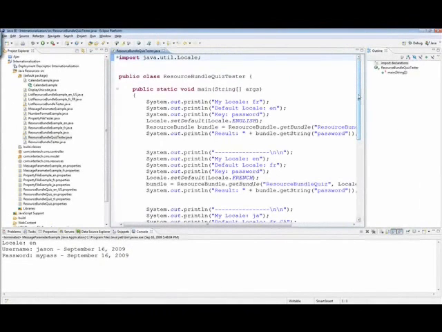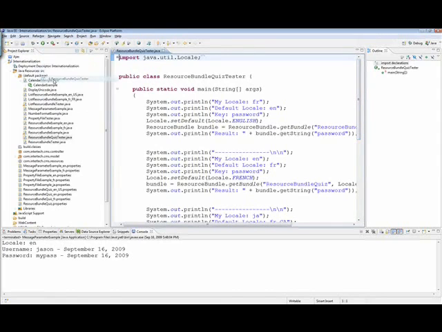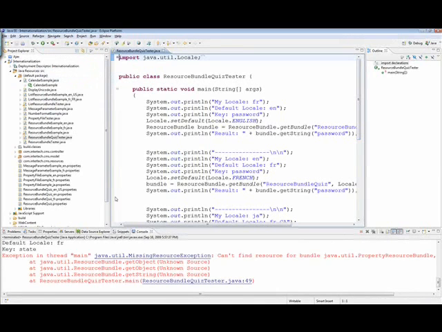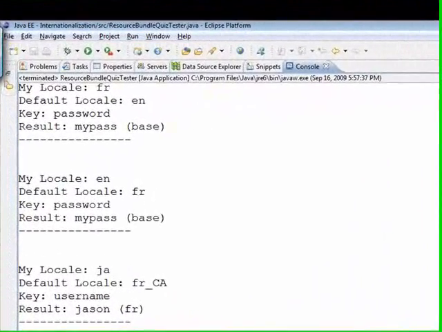Okay, so I just made a really simple program that's going to create a locale object as we saw earlier. I'm creating the locale object that I'm going to pass in, and I'm also setting the default locale of the system, and then seeing what answer comes back. So let's run this. And I'll expand my console so we can take a look at each answer.